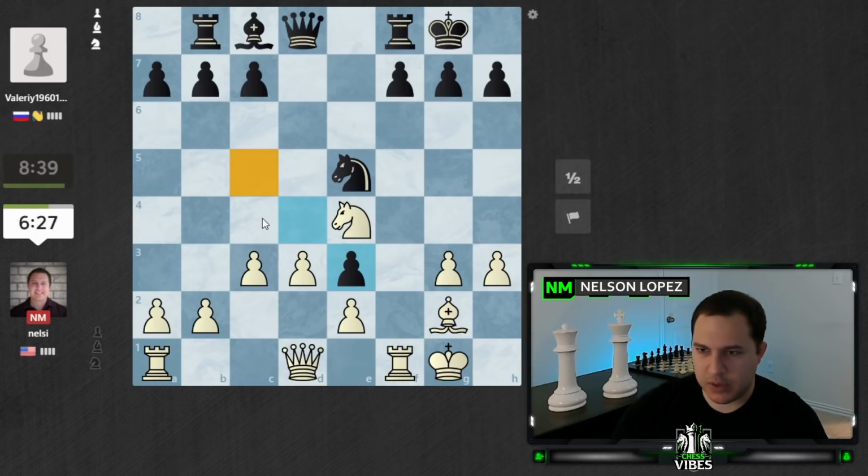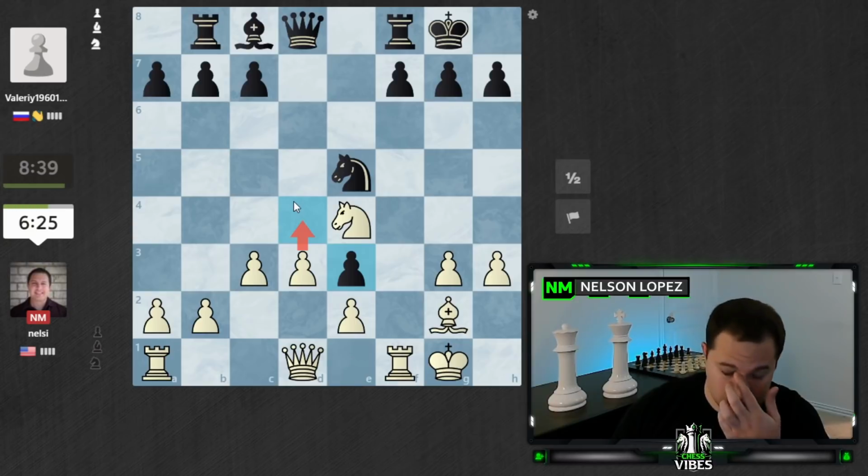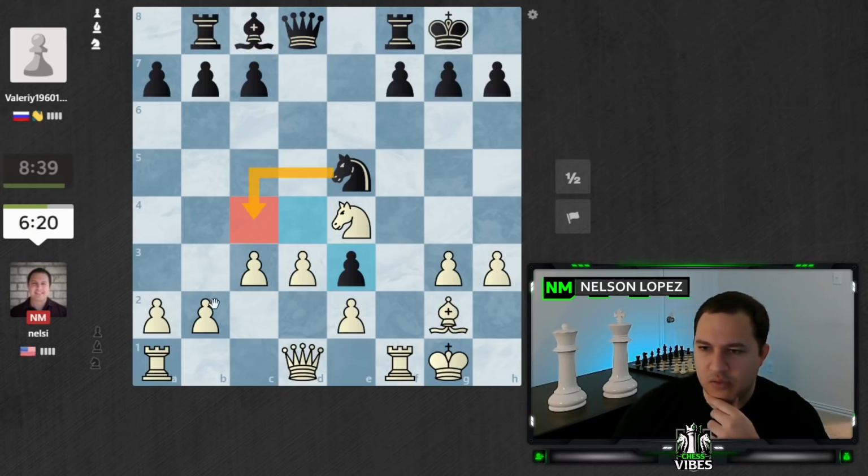Right now I have this square. Play d4. And then where's the knight going to go? If it goes here, I have b3. Can't go there. It has to go maybe back, and I can play like queen d3 to go for the pawn. That looks pretty solid. Let's go ahead and do that.